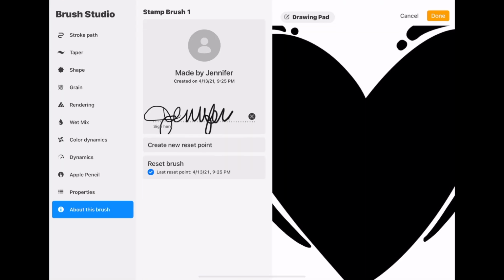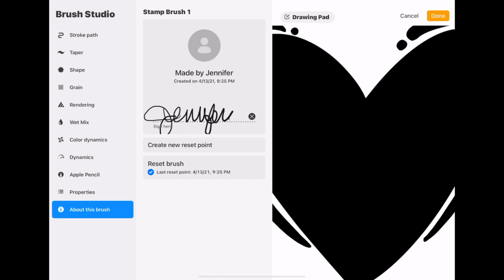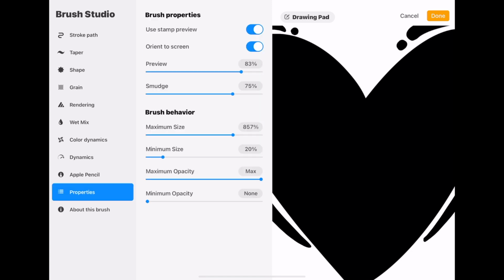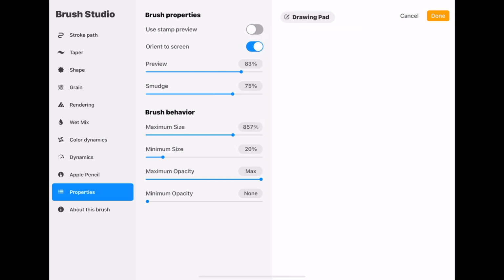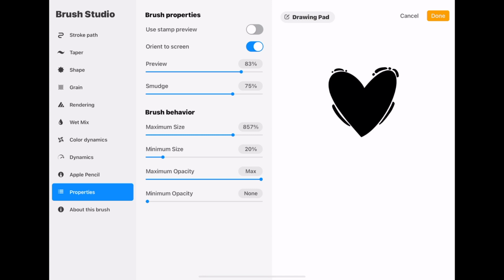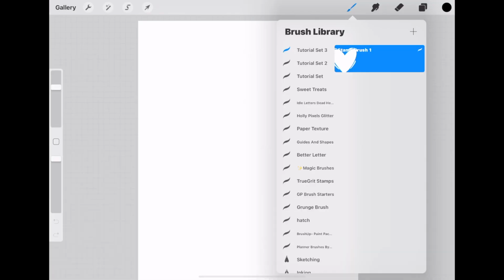Again, if you're noticing that this brush looks like you don't see the preview, you can go into properties and just turn off use stamp preview because this is a larger one, so it's only going to show part of it. So you can clear your drawing pad, and then you can just tap in and then hit done again. And then you can also adjust the preview size and then hit done in your preview.